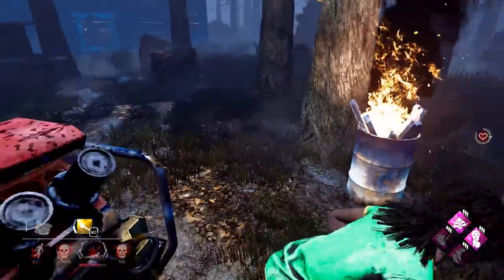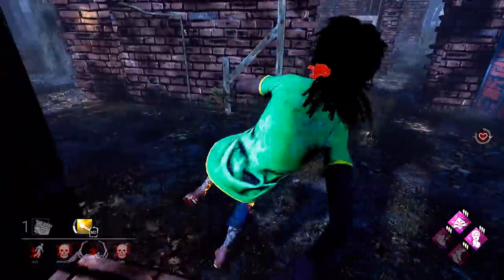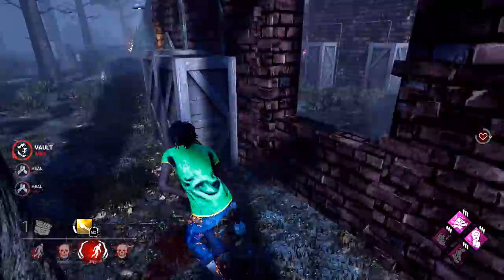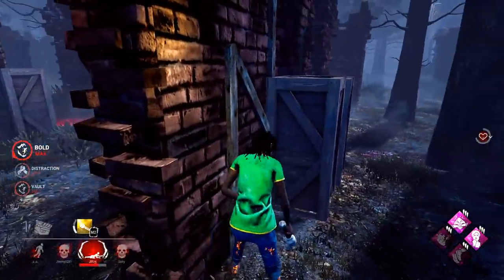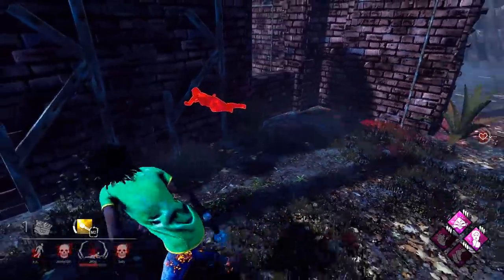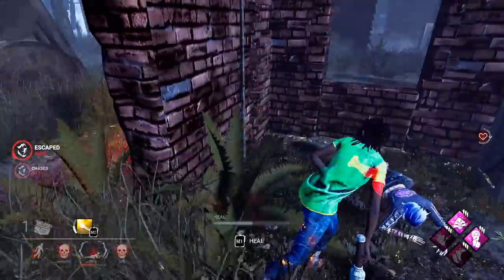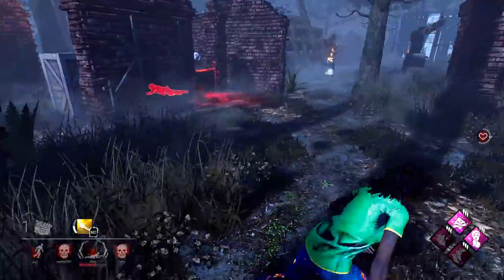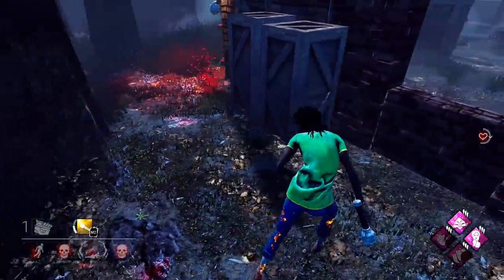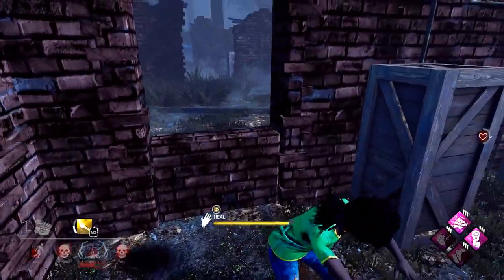I need to pick this other guy up and then do a gen. That's the only way we win this game right now. Oh, that's not picked up. Oh, for fuck's sake. I ruined that. It's not good, man. What the fuck? That was like a 50-50 mind game and he fucked up. Alright. We've still got hope though. We could still somehow pull this off. Somehow. I don't know how, but somehow.